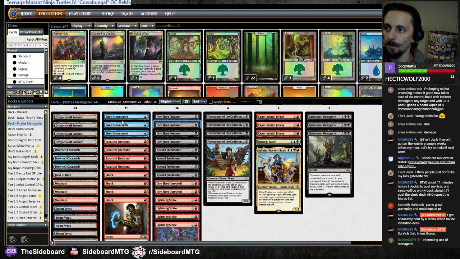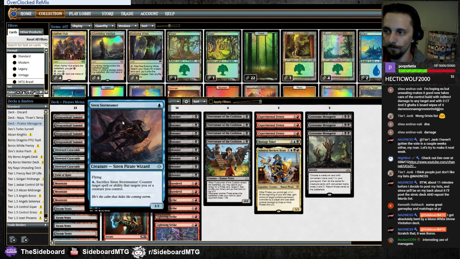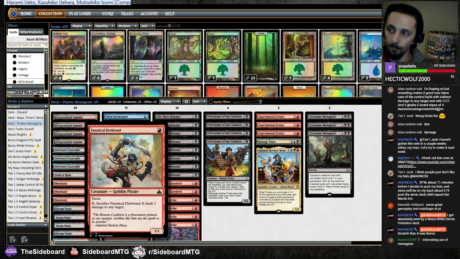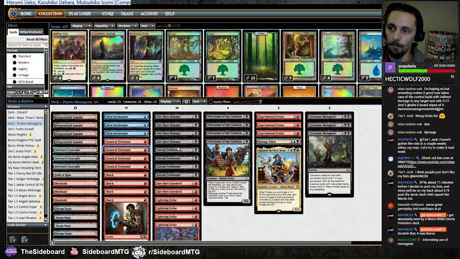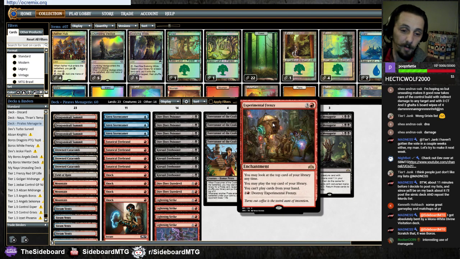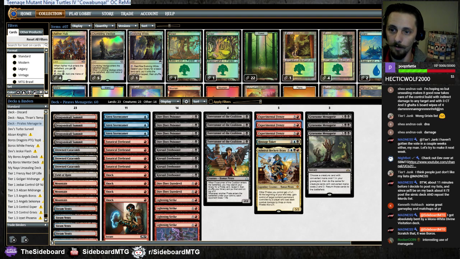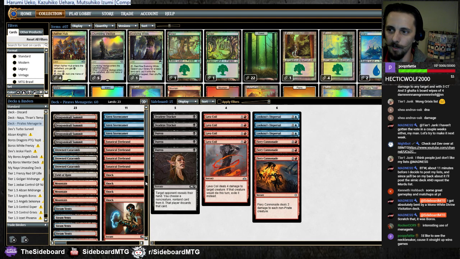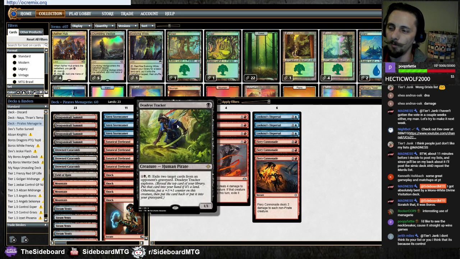Siren Stormtamer as a counterspell, more damage with Fanatical Firebrand, and then Experimental Frenzy to just keep churning through the deck. So yeah, Pirates with Menagerie, Gruesome Pirates Menagerie. Oh, that's a horrible, horrible pirate axe. Okay, moving on.